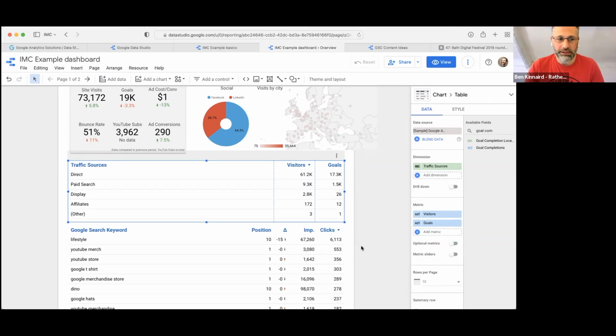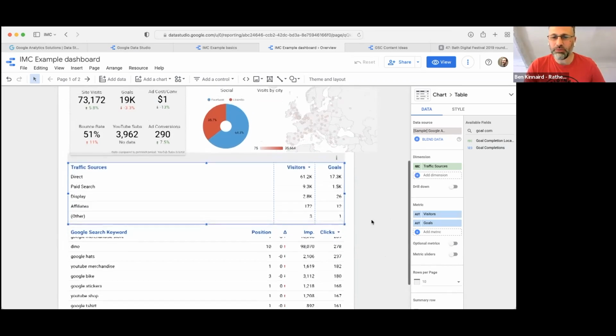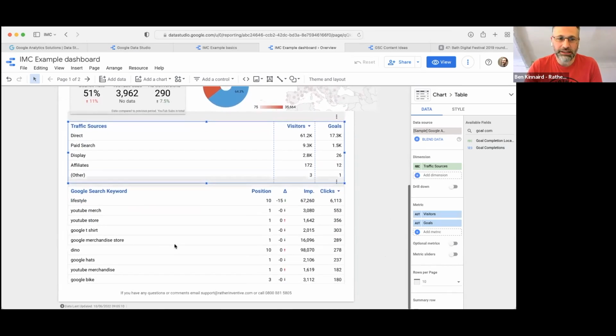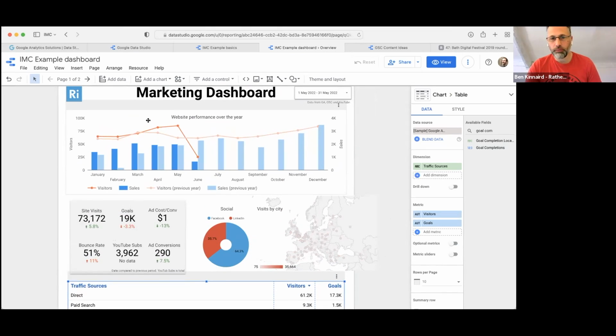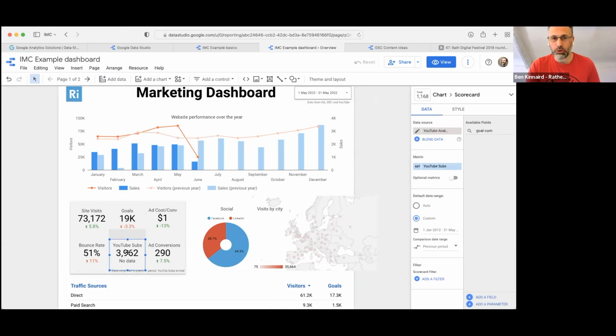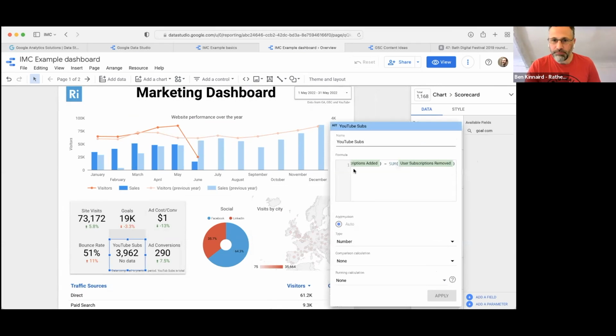So that's quite handy. And in the final section just below, this is an area I find particularly interesting actually. So all of the data above here is all coming from Google Analytics in the main, except YouTube subscriptions. So this is actually data sourced from YouTube, and it's looking at all YouTube subscriptions. In fact, let me see if I can see exactly what the metric is. It's actually looking at the total, and I made this as a calculation.